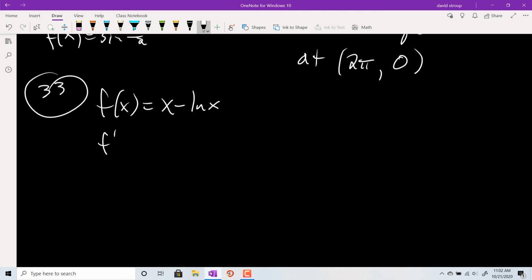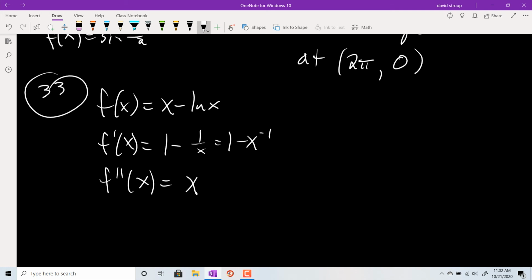So I need the second derivative. The first derivative f prime of x is 1 minus 1 over x, or if you would rather, 1 minus x to the negative 1. Second derivative of 1 is 0. And then the derivative of negative x to the negative 1, bring down the negative 1, that would be positive 1, x to the negative 2, 1 over x squared. Okay. This also has an implied domain, so I should, if I didn't say that earlier, the ln x function is only going to go from 0 to infinity. You can't put 0 or negatives into an ln x.